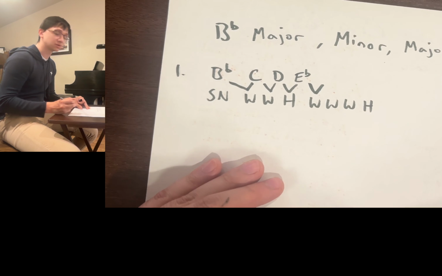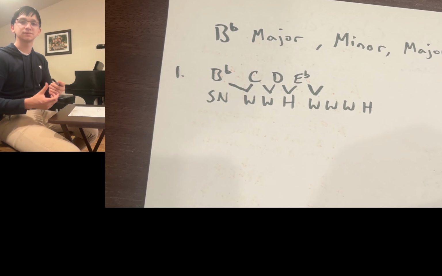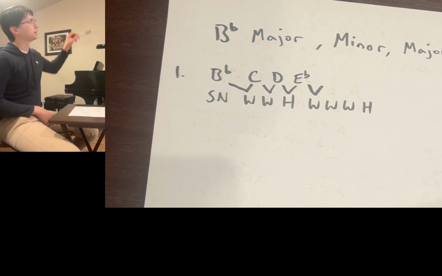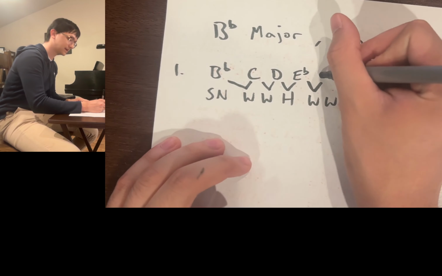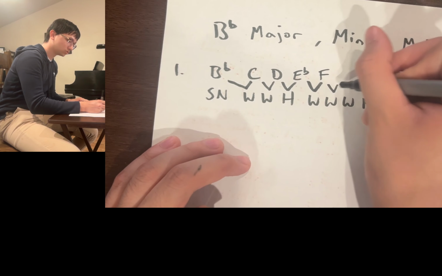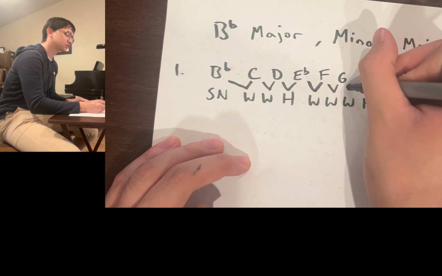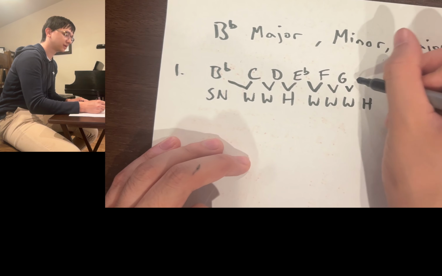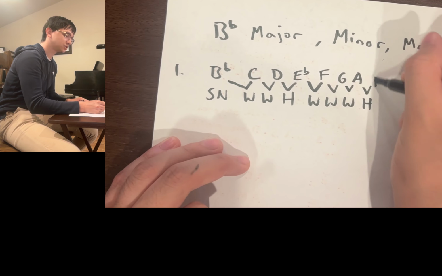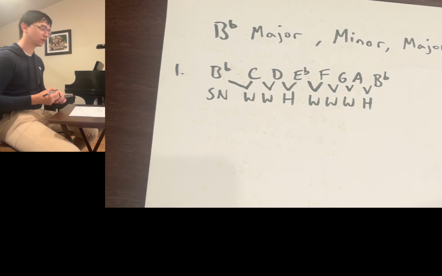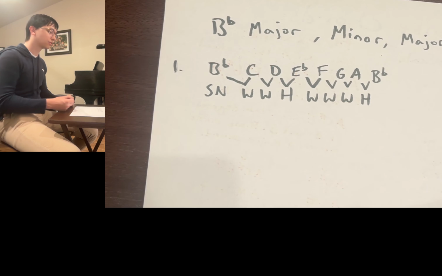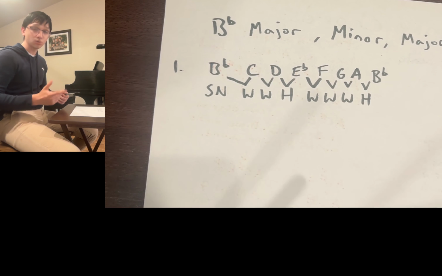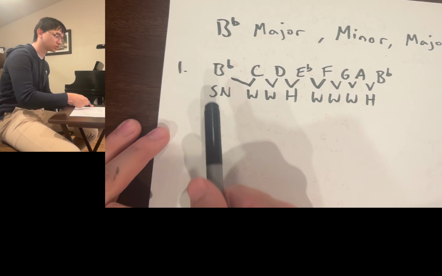Then what we can do is we go up a whole step from E flat. It's the same situation as the B flat, where again, if we think E flat, up a half step would be just regular E, up another half step, we would end up going to F. Then a whole step to G, then specifically a whole step to A, and then a half step to B flat. If you don't end up on a B flat, that usually means that something went wrong along the way.